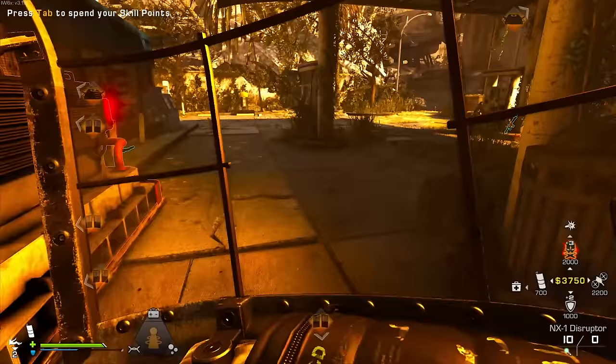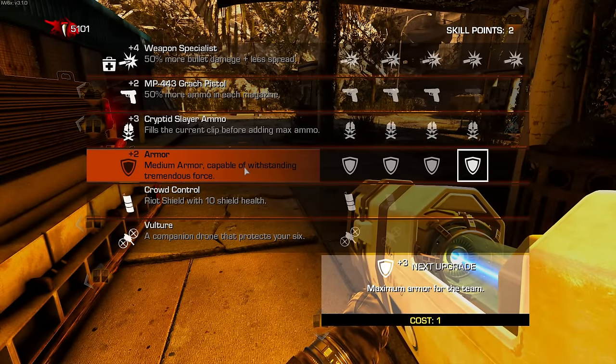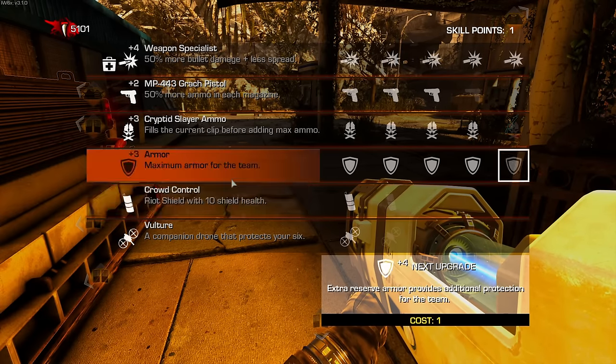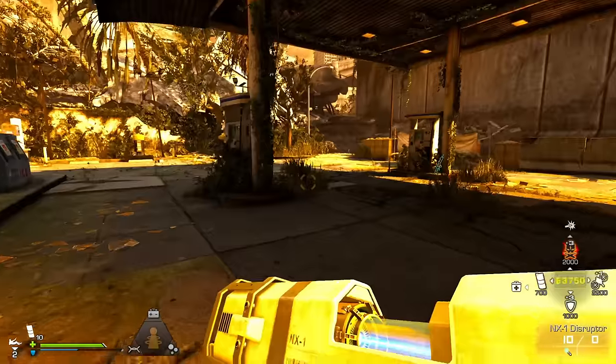So let me go ahead and get on my right shield as well. I'm going to put another point to armor so we can get max armor from now on. There's no real point of upgrading this to max because the upgrade is kind of poo-poo, to be honest. So I think I'm going to start upgrading the drone. Might be the play here.